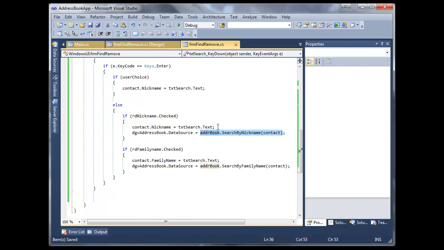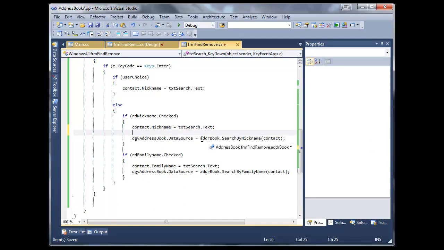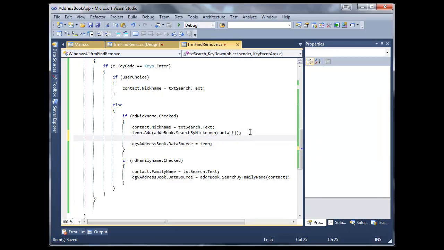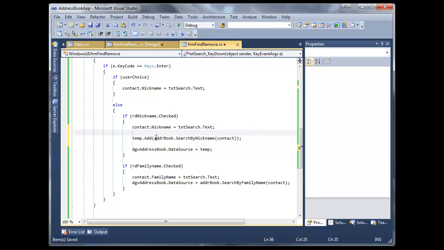So I'm gonna just say here, this one returns a contact, right? So if I say temp dot add, I can add this guy over here, and I'm just gonna say temp, okay, because this function returns to me a contact.